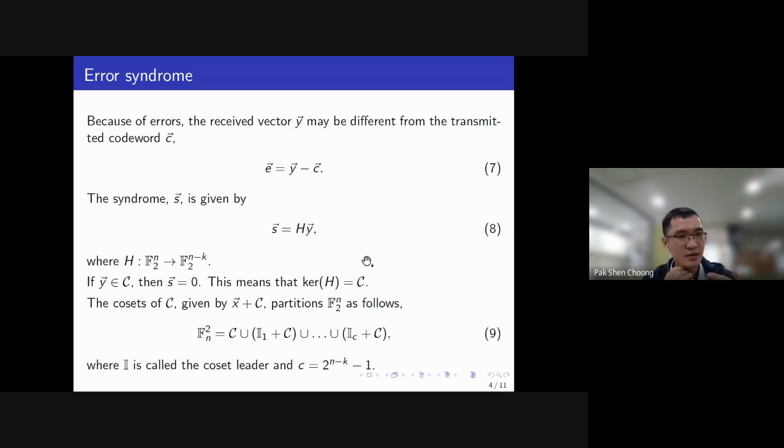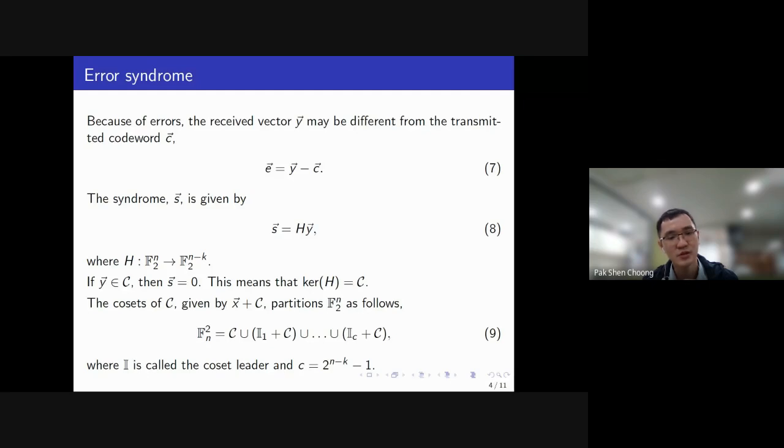And the other fact is that because this F^n, the vector power of n, is a group under vector addition, we can start to try defining the quotient group. The coset of the kernel, which is the set of all codewords by itself, is given by some vector added to the codewords.